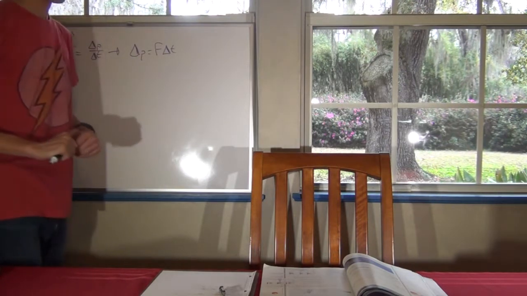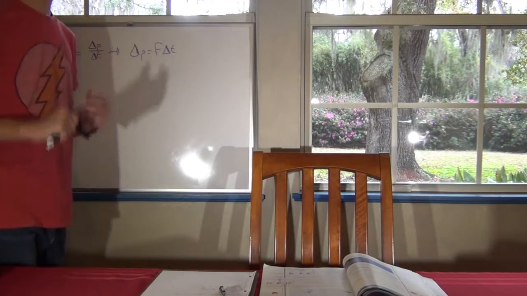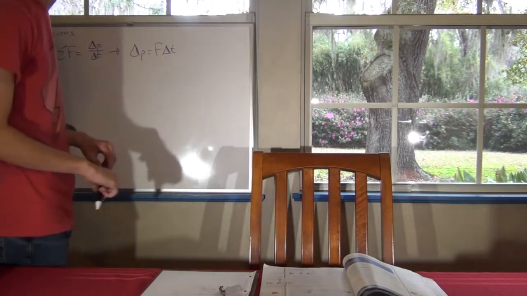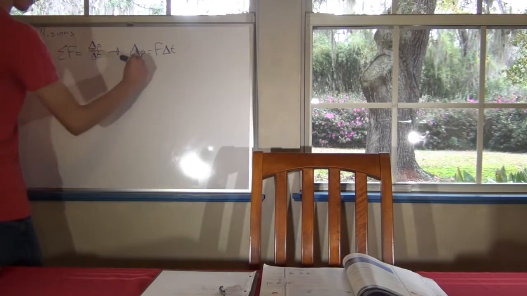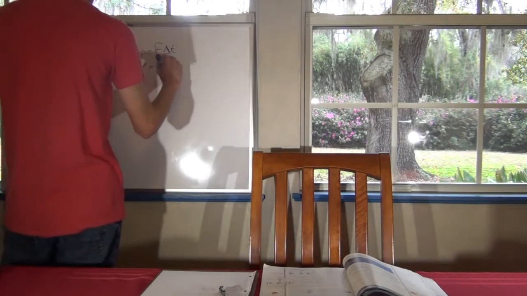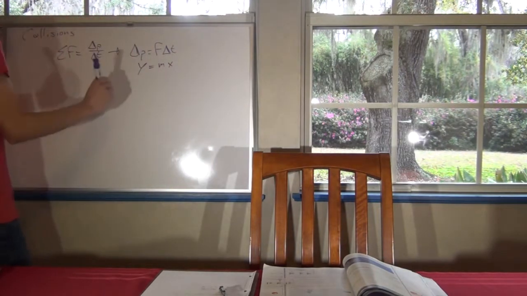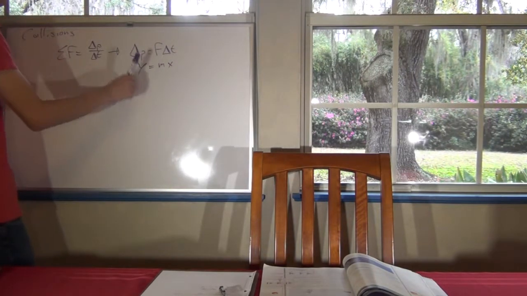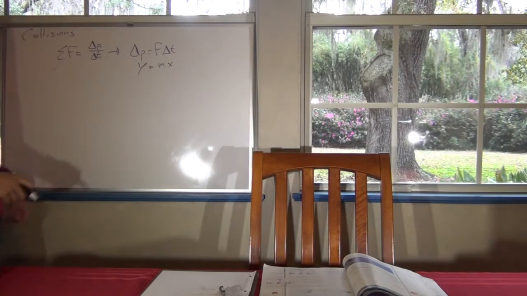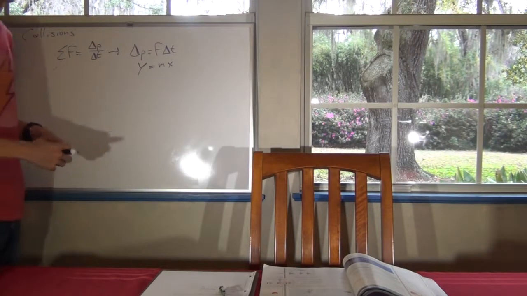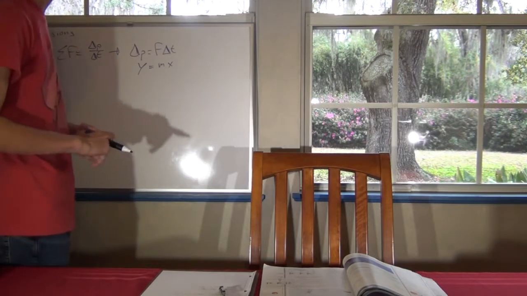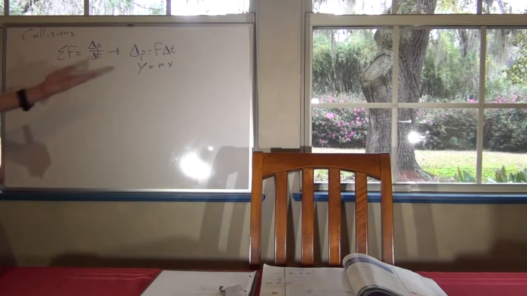But what's so special in that? What's so special about that is that it gives us a linear relationship. This is your y, this is your m, and this is your x. So if you were to graph change in momentum, impulse, over change in time, force would be your slope. Oh my gosh. Yes, I know, it's very special. And so this helps us with adding time into our equations.